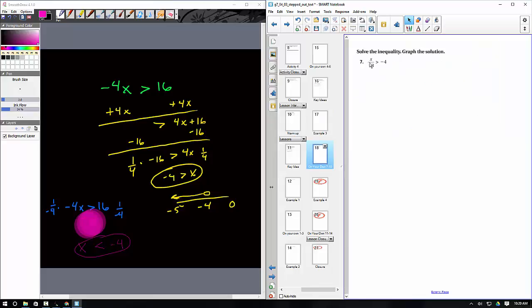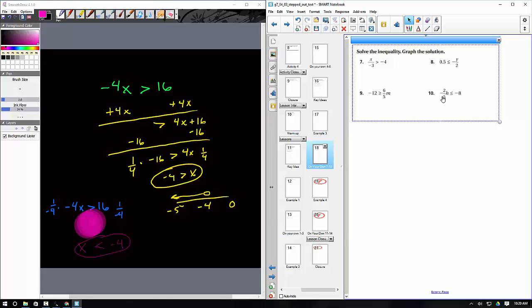Again, I'm going to multiply by a negative 3. By negative 3, that becomes a 12 on this side, but I have to flip the sign. So it's going to be x is less than 12. This one here, again, I'm going to multiply by 2 or negative 2, but you're going to flip the sign. This one I'm going to multiply by just 5/6. The sign stays the same because it's not negative. And this one here, the sign will flip because it's a negative when I multiply by negative 5/2.